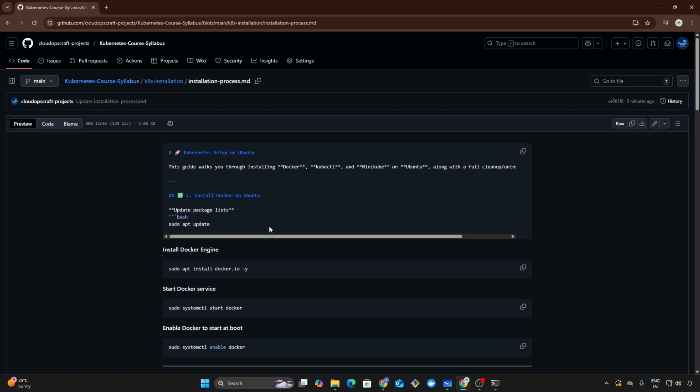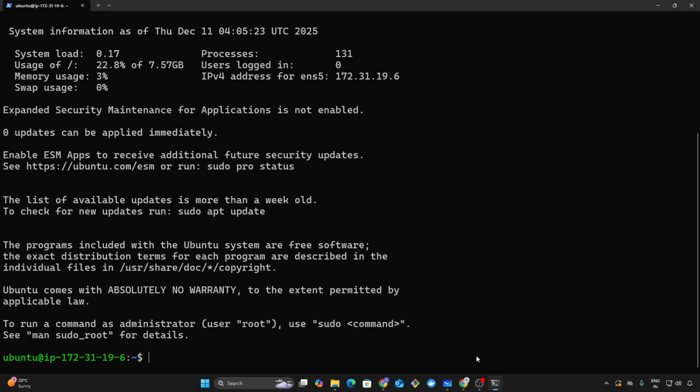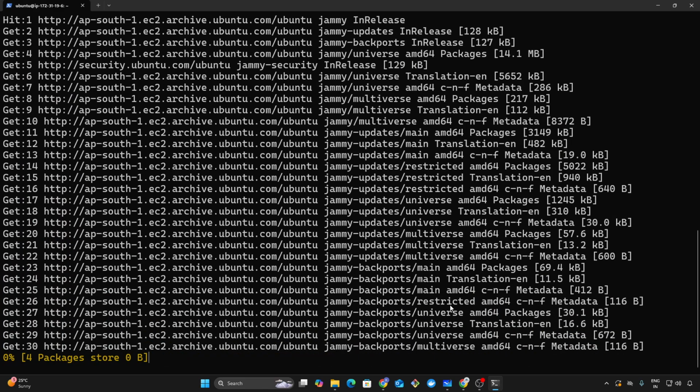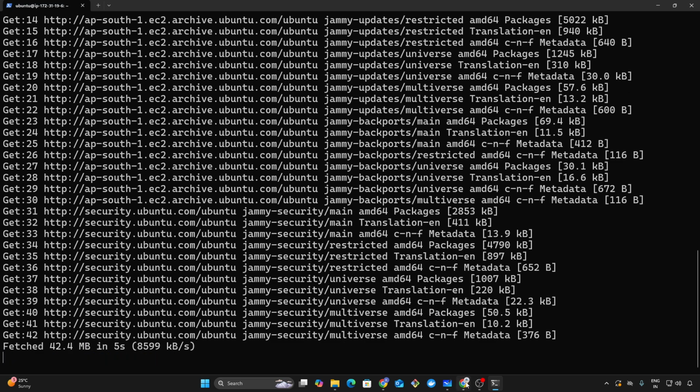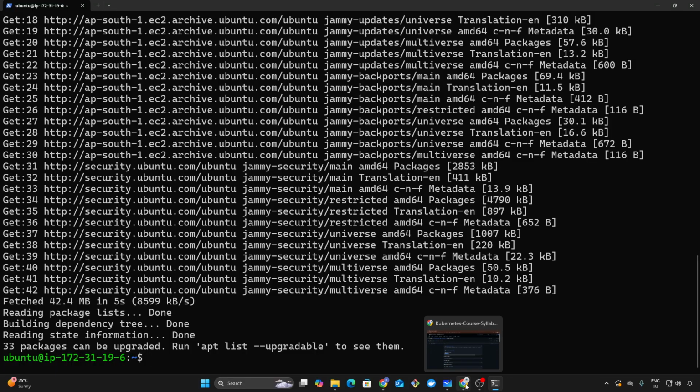Before installing Docker, we have to update our package list. The command is sudo apt update. It is running. Okay, done.